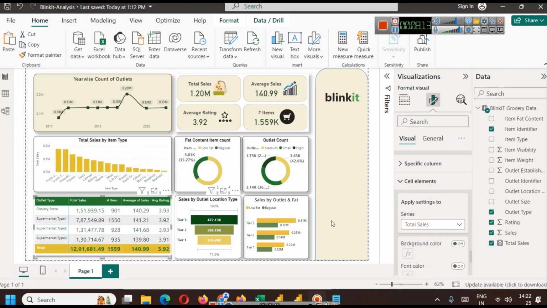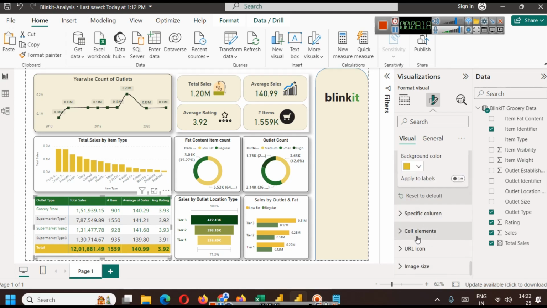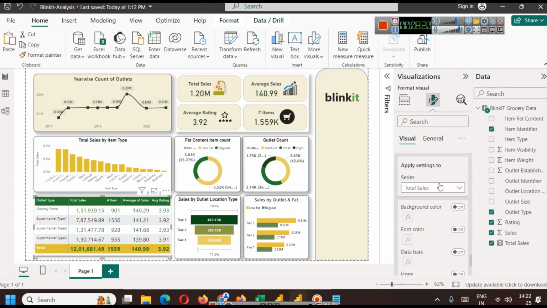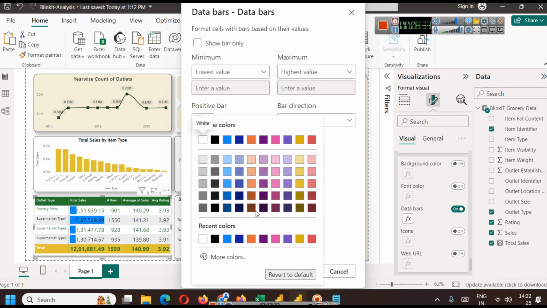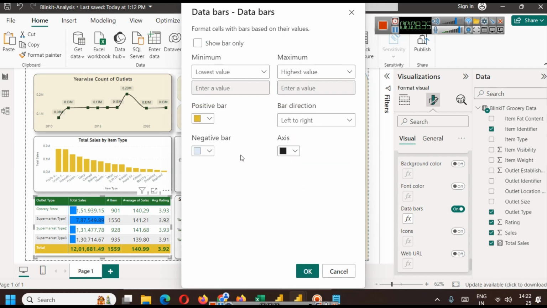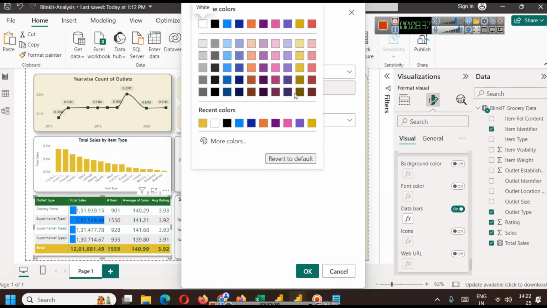While making the changes, what you can see here, that in the cell elements setting, if you select, for example, total sales, which is the important thing here. So this is a metric chart, we can display the data bars, and obviously data bars, positive bar we can select and negative bar we can select.